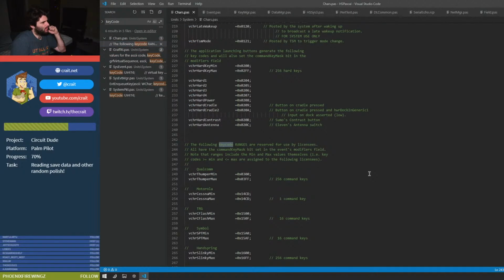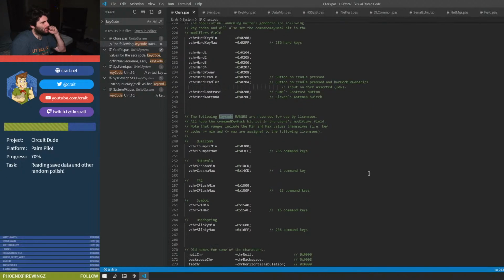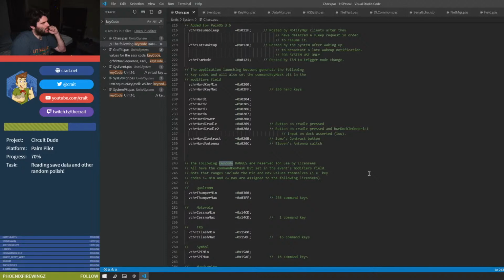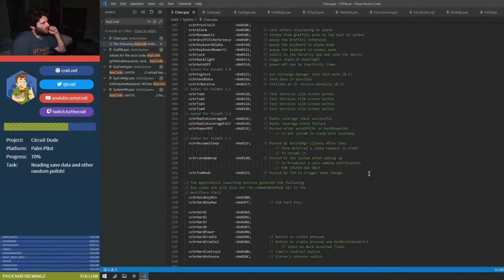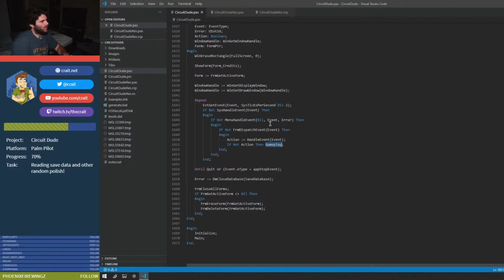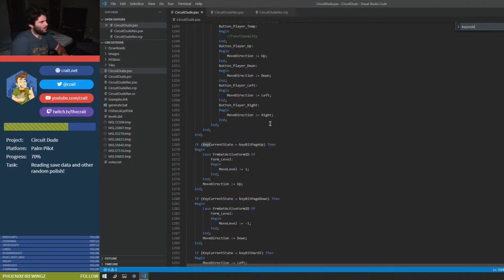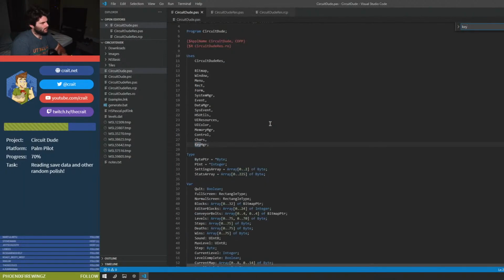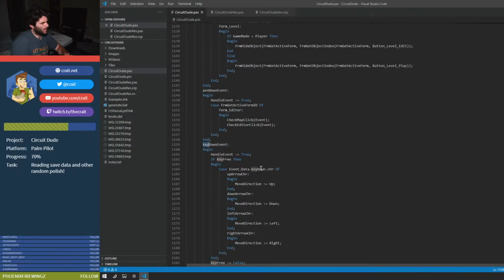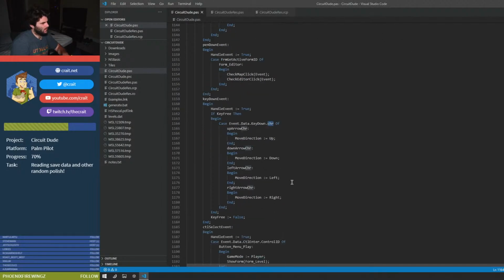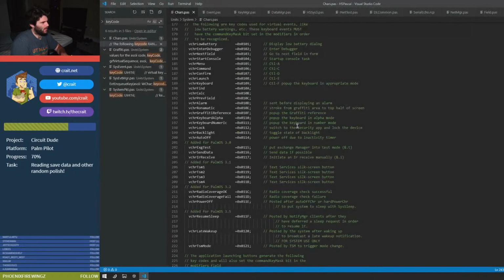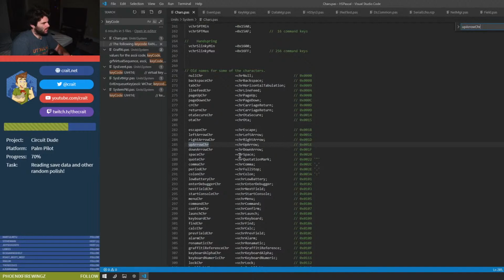The following key code ranges are reserved for use by. See, I do check to see. Key down event. Let's see.